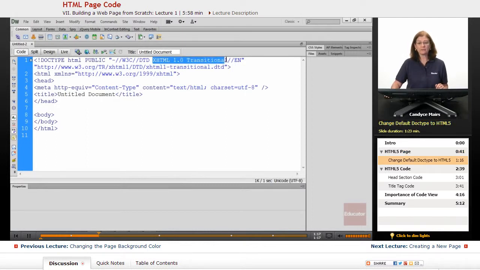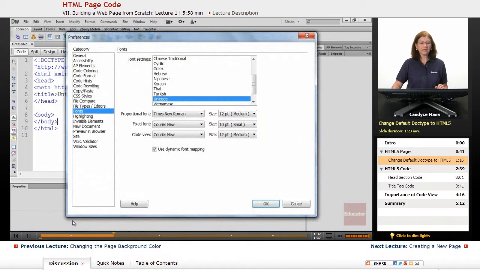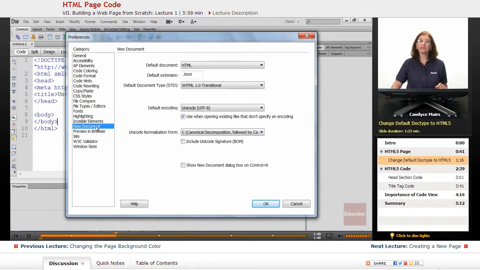So what I want to do also is change this to the HTML5 doc type within Dreamweaver. So I'm going to do that now as well. So I'll go in and I'm going to click Edit, or on the Mac side, click the Dreamweaver menu and go down to where it says Preferences. And within the Preferences area, there's a category called New Document. And you can see my default document type right now is XHTML. And I just wanted to expose you to that as it is the present standard, and most websites you move into, it's going to be XHTML.